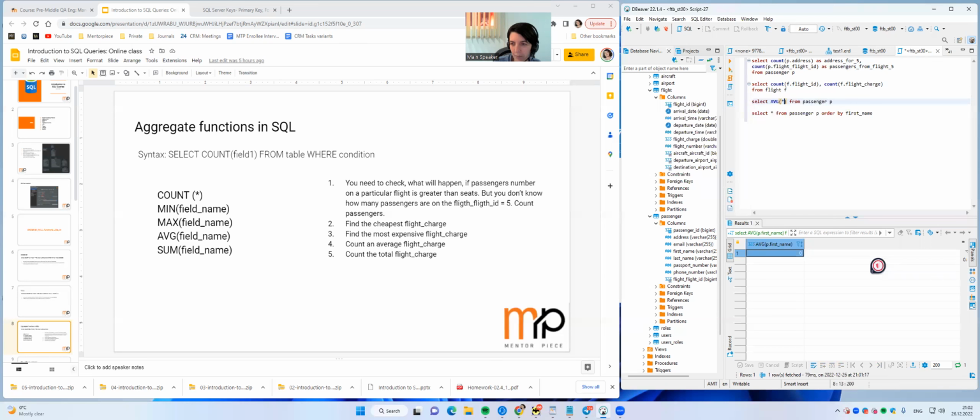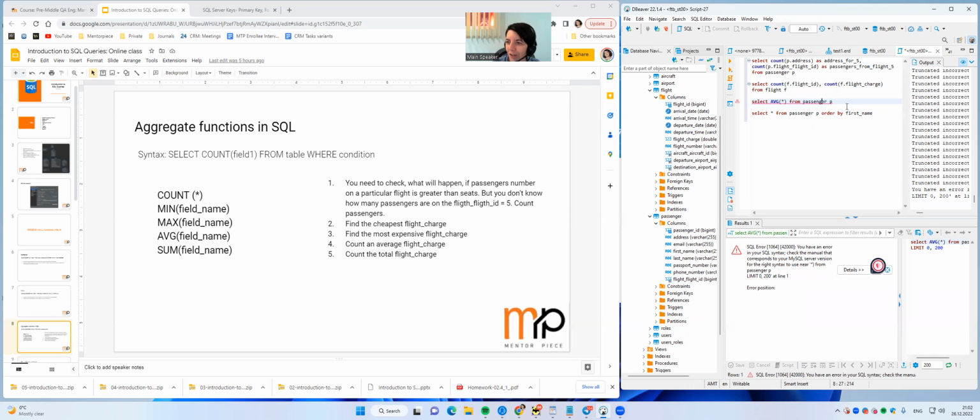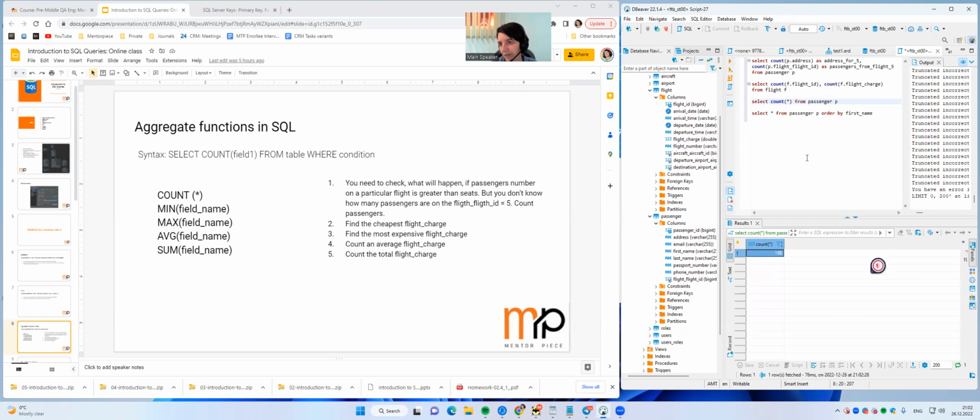And one more thing, maybe I will show you. This will show you the error because count by all the fields makes sense, because we could count how many rows are in the table.